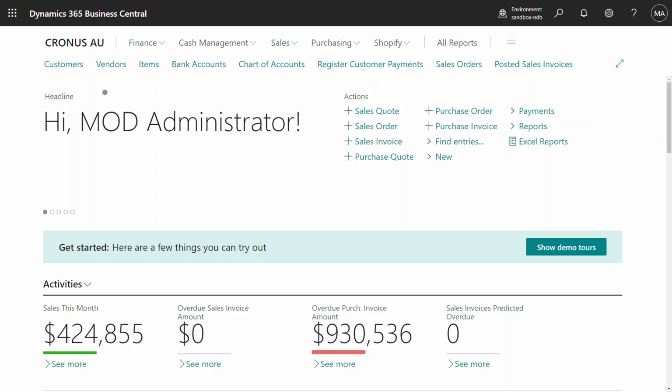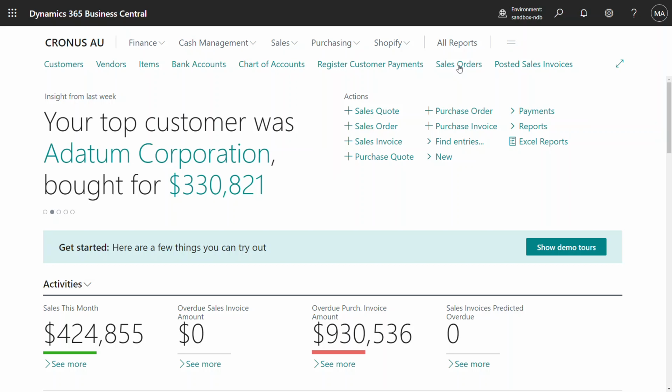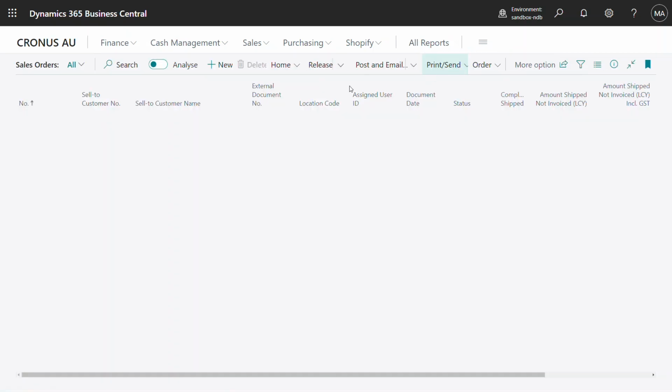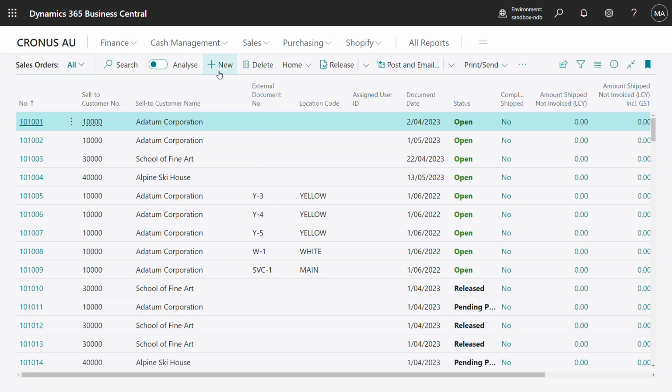To keep it simple, let's sell some goods using a sales order. We'll create a new order with the Datum Corporation, and we'll give it some lines.